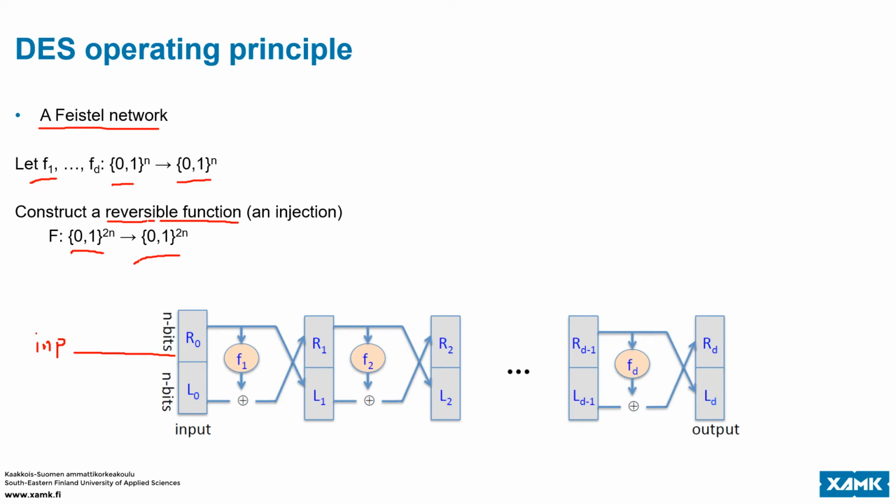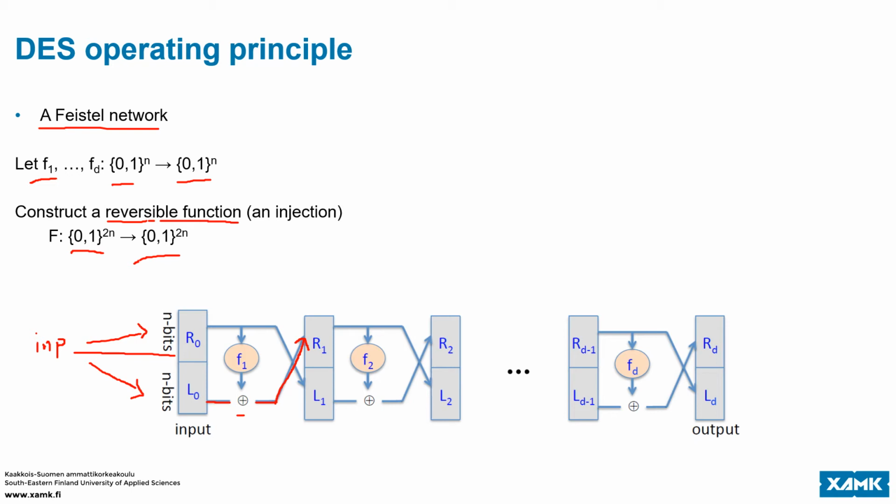So one half of the input goes onto the right hand side of this Feistel net, and the other half goes onto this left hand side. And from here you can already see that there is some action going on. So the left hand side is easy. That is simply XORed with the result of what is coming from the right hand side, and then the result is passed on to the next round, and it becomes the right hand side of the next round in this Feistel net.